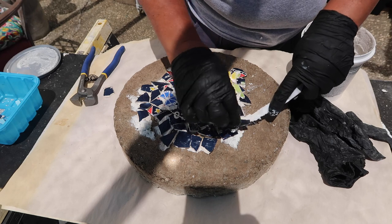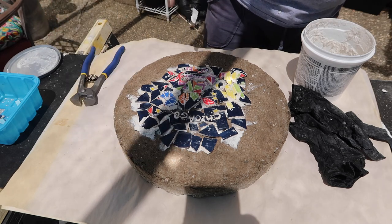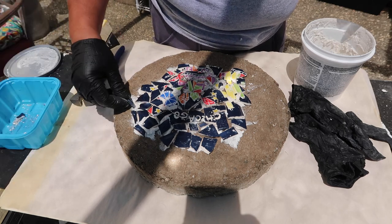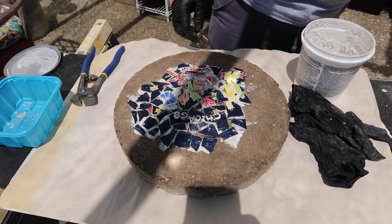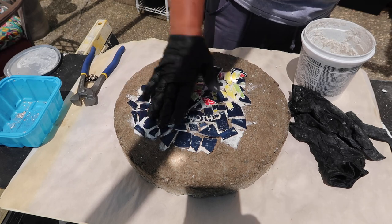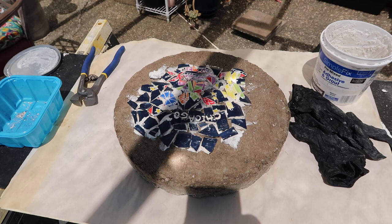You don't have to. But I ended up with so many plates and cups and stuff like that because I just got crazy, you guys. I went on Facebook Marketplace and I started buying these up. I was also thinking about doing one other project where I cut cups in half lengthwise to make a mosaic, set them with the adhesive into a piece of wood, cut a little hole in the bottom for drainage, and then put some succulents in there and hang it on the fence to add some more interest to my garden. But that's going to be done a little bit later.